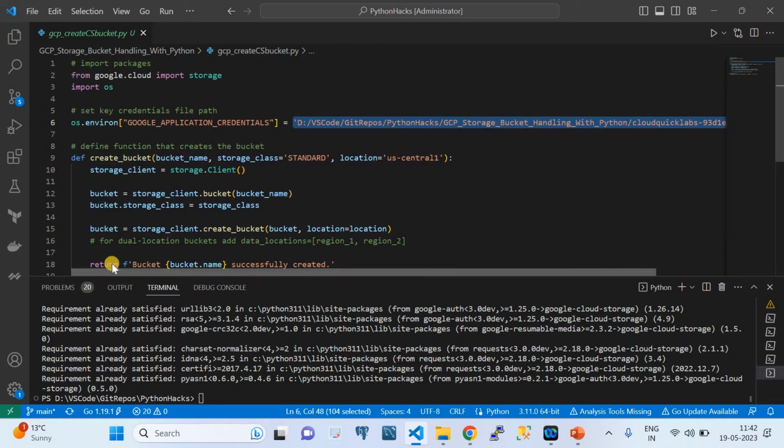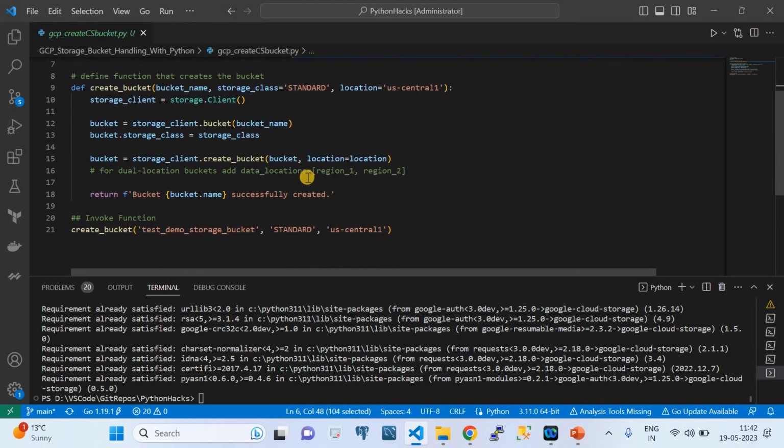Why do we keep it like this? Because when you execute this code, the APIs will refer to this file, read the data present in it, and use that data for authentication with the Google Cloud account that you have. If all the credentials are true and active, then you will be authenticated. Once you are authenticated, only then will the APIs start working. That is the bottom line.